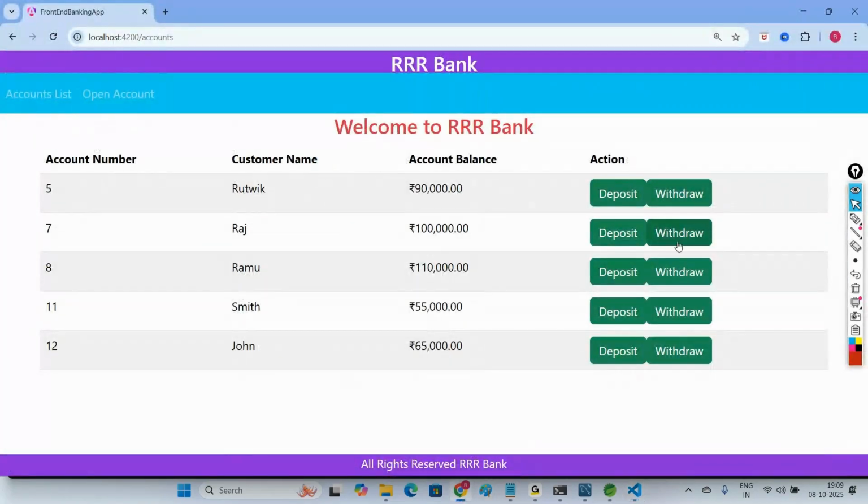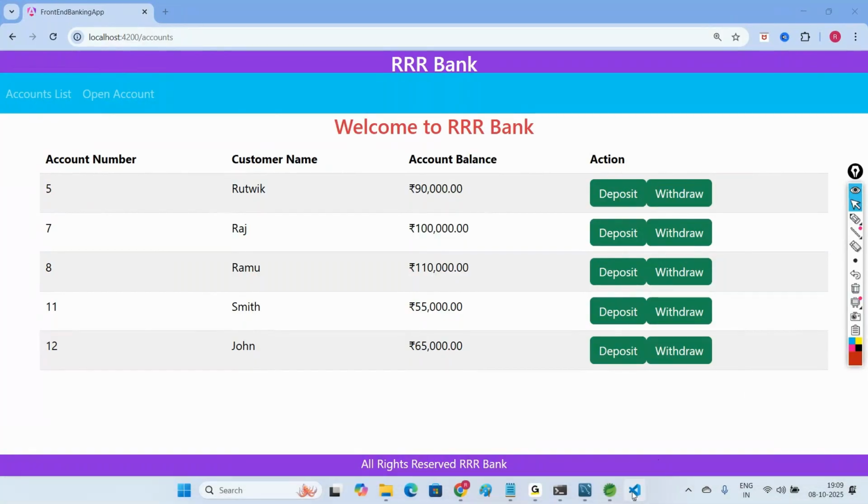See here we got this withdraw button. Now here there is no gap, right? Observe, we are not having any gap here, so it doesn't look good. And I also want to change the color of this button. So for that, make use of margins here.